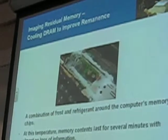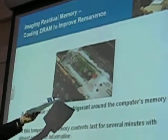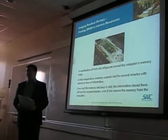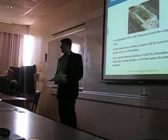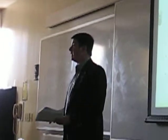Next slide. And the scary thing is that it still worked. They were able to power that chip up and read data off of it. And the effect is that by chilling to -50 degrees centigrade, they were able to increase the remnants of this memory by a factor of 100. And so instead of the memory decaying after 2 seconds, it was like 2 minutes or 5 minutes.